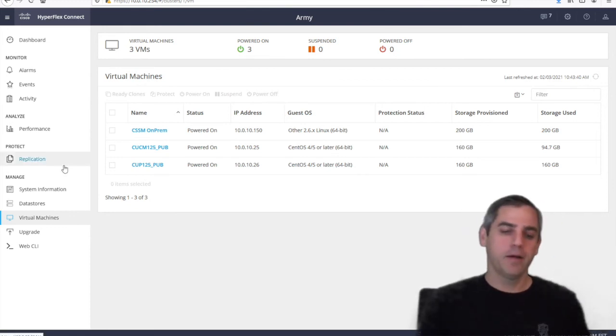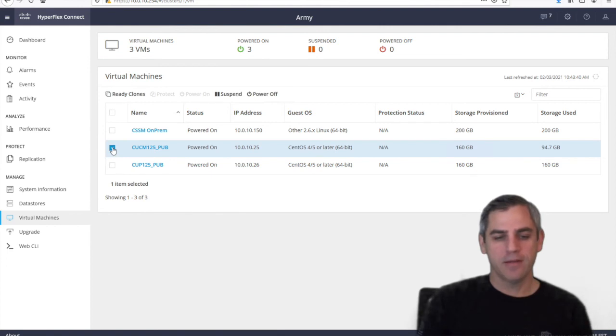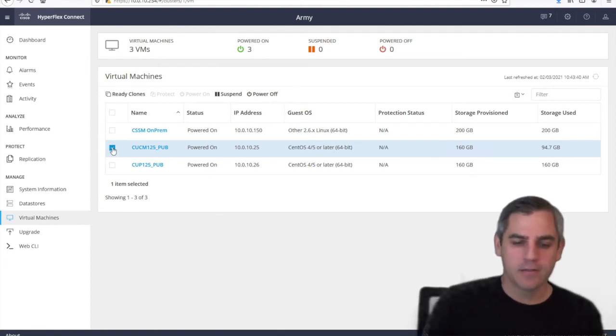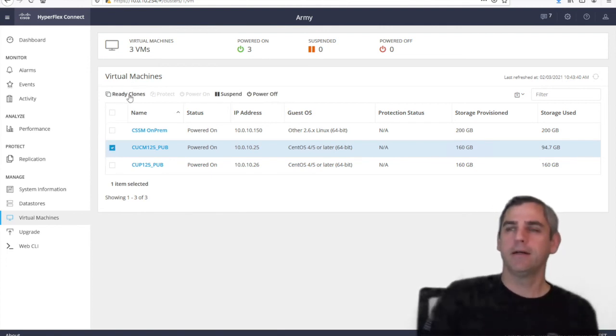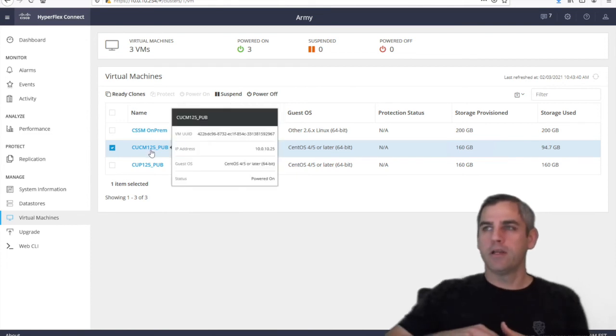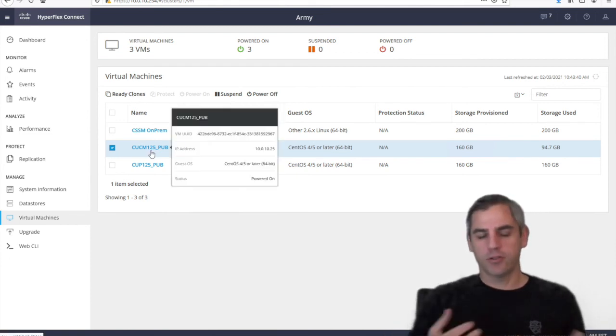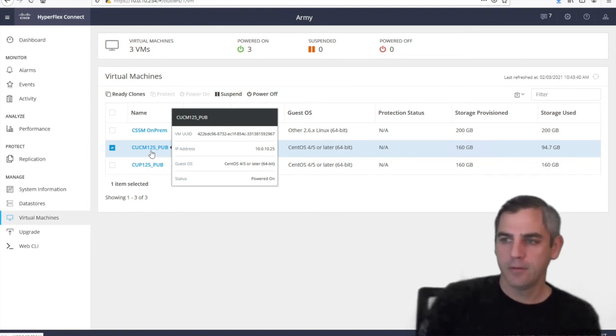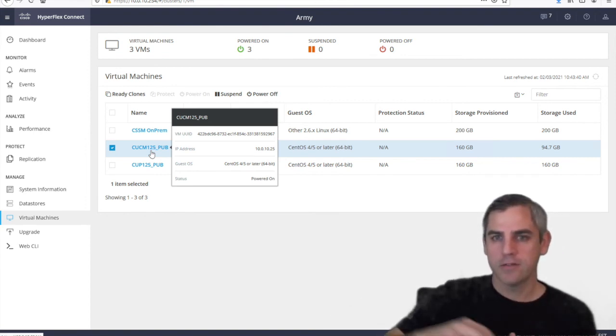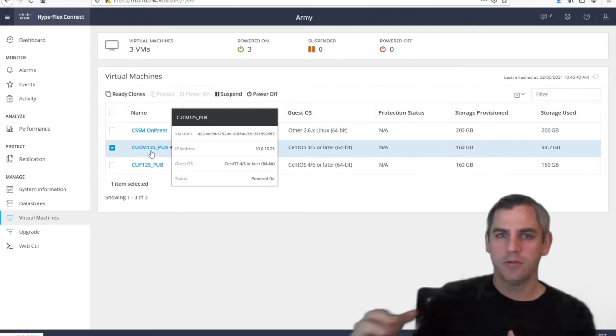One other layer of redundancy that I think is pretty informational or beneficial, I'll quickly show you, is this idea of ready clones. If you think about it, we're using our storage controller VMs, which I'll show you in a second, to stripe data across these drives and ensure the data always has at least two copies on my storage environment.